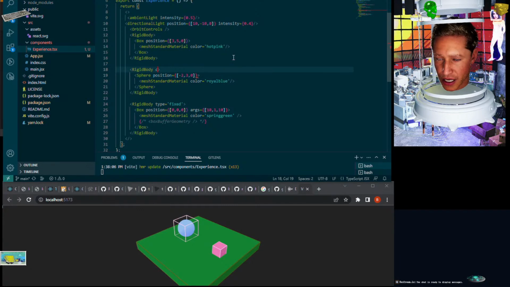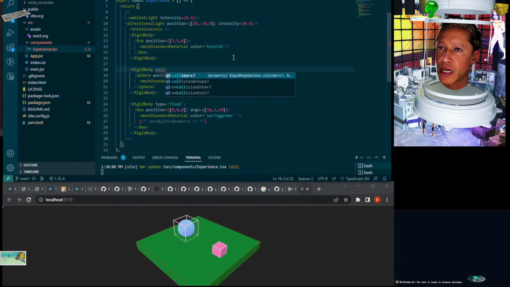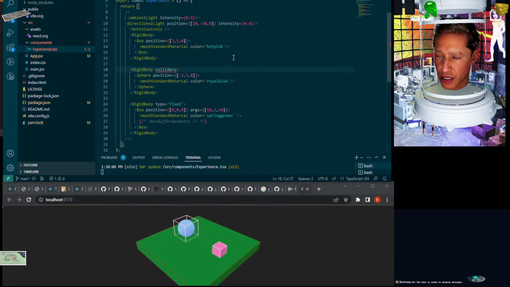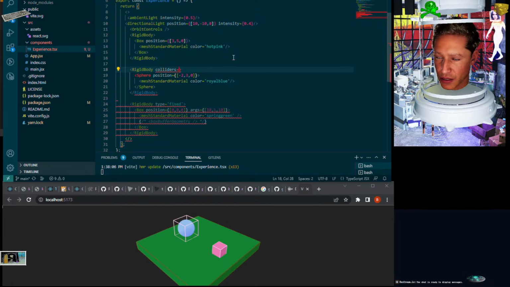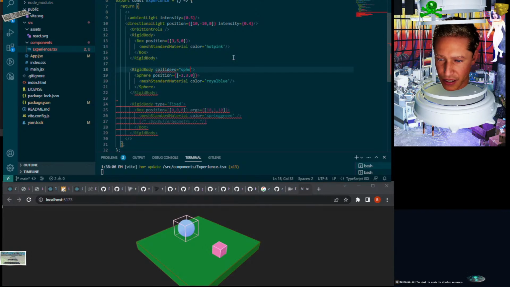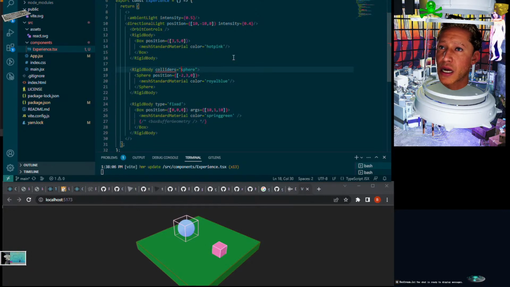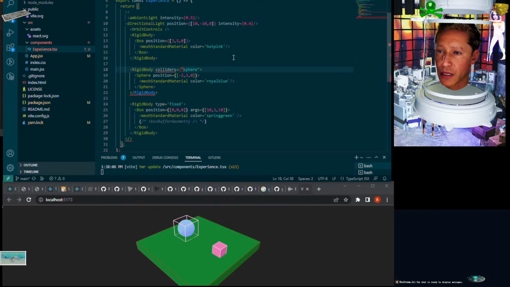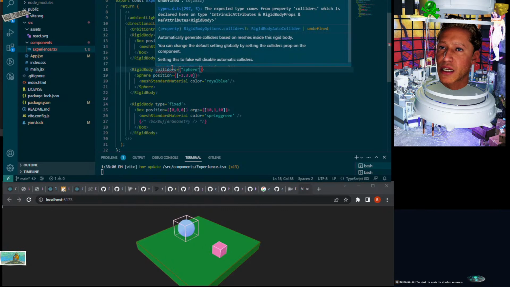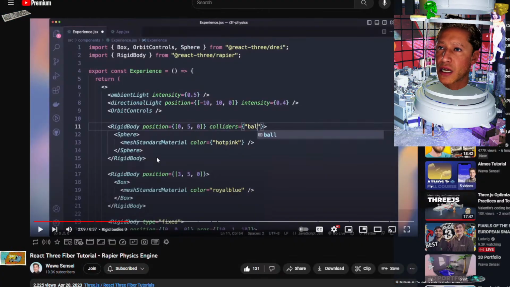Wait, do we put the collider? Is it? What's it looking for?